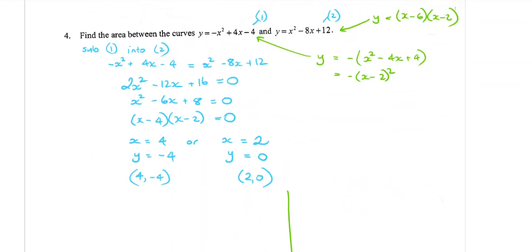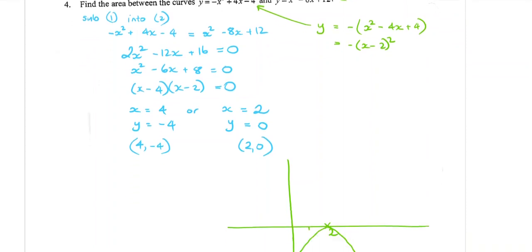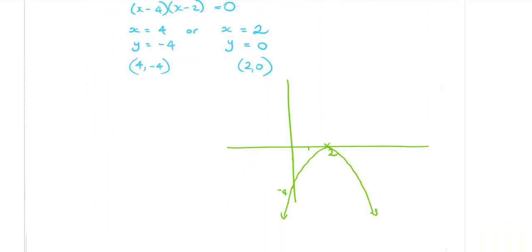The second parabola has zeros at 6 and 2. So change colours. 2 and then 6 down here somewhere. I'm not going to find the turning point. It's going to come down here somewhere. I don't really know how far down it's going. And it comes up like that. So it is this teeny tiny little bit of area in here that I'm trying to find.